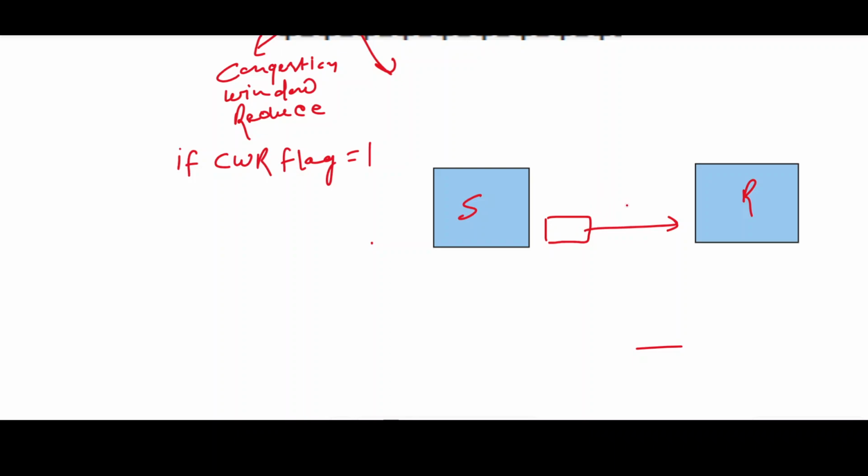At IP addresses there are many routers. Maybe there is heavy traffic, and due to heavy traffic it will take time to reach the receiver.